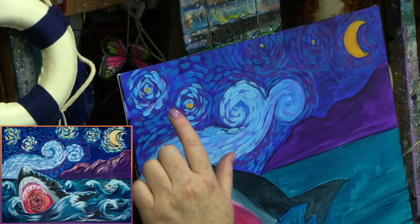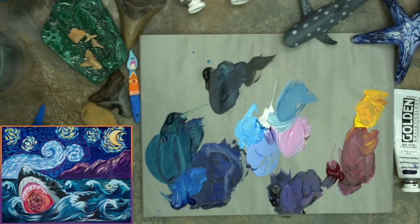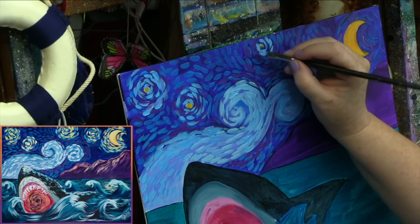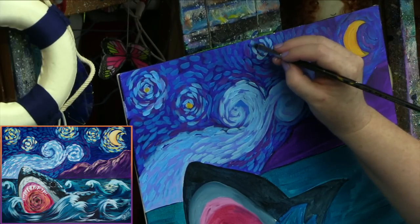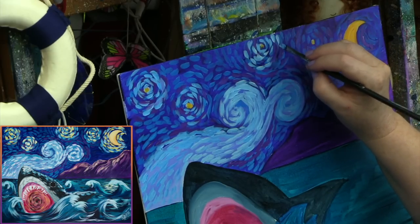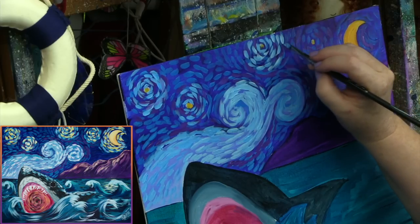So I don't take this too far out into the dark, dark sky. I just want this sort of implied radiating light. These are the stars vibrating in the sky above our little sharky shark, who's having a beautiful night swim.